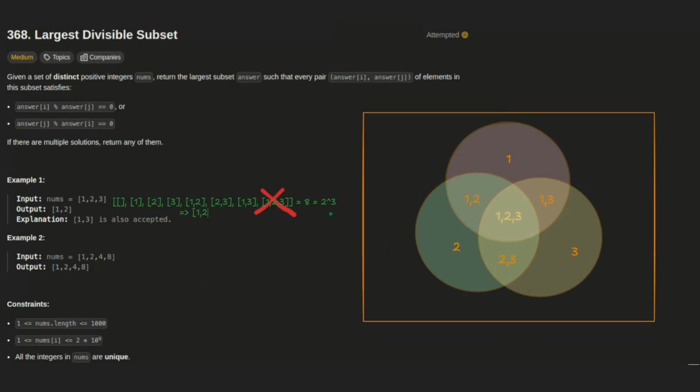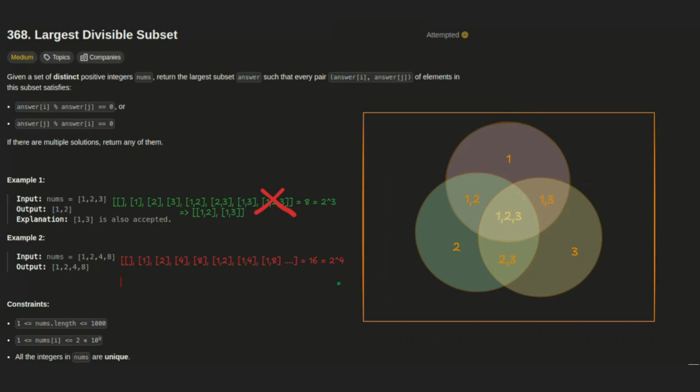We can return any because it is mentioned in the question that any of the two candidates will be considered in the answer. Similarly, let us look at example 2 and see all the subsets of it. It is difficult to write down here all the 16 subsets, so I am not mentioning all the elements here because it is quite large.